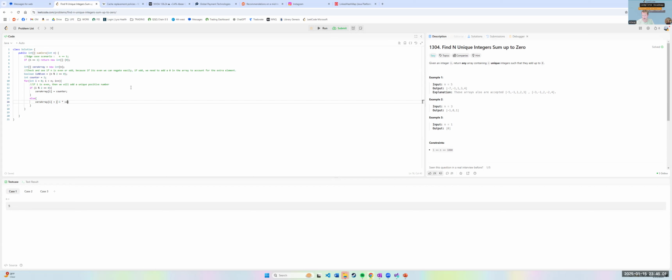So -1 times the counter, and then we're going to increment the counter here because we need to have a unique element. So we'll assign the positive number 2. Then the next iteration, we assign the negative number, -1 times 2. Then we increment the counter, so the next time it goes through, it'll be 3, and then it'll be -3, 4, etc. This way we have unique integers coming through. This is a post increment operator, so it adds 1 after the usage of the variable in the expression. Okay, that makes sense.